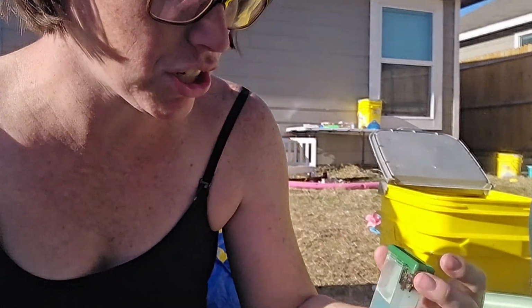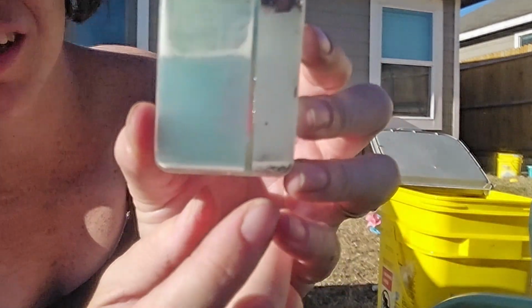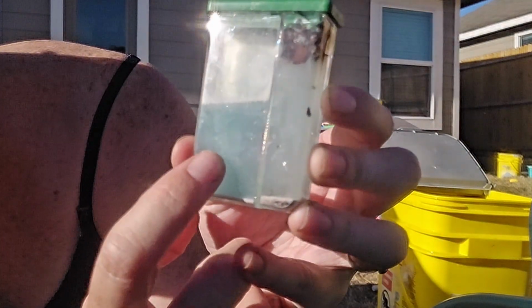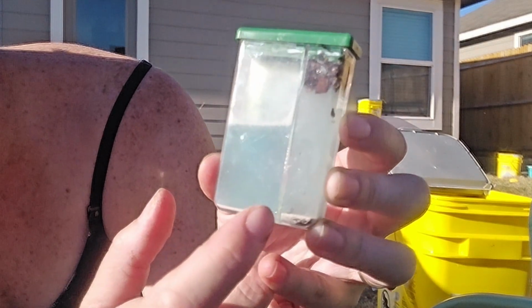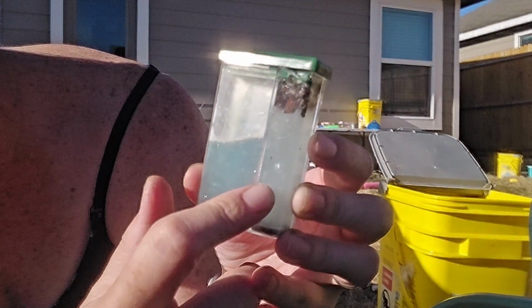So I'm seeing some color change, and very interesting. So it's just slightly greener than the control. So I'm thinking that the control must be alkaline, right? Like this is the color you would be looking for if it was alkaline. So then, which leads me to believe this is neutral, right?